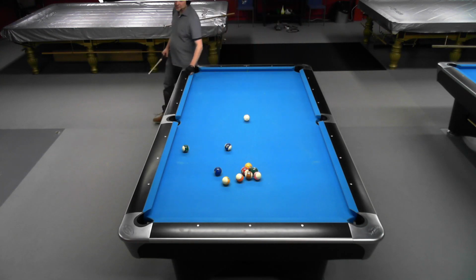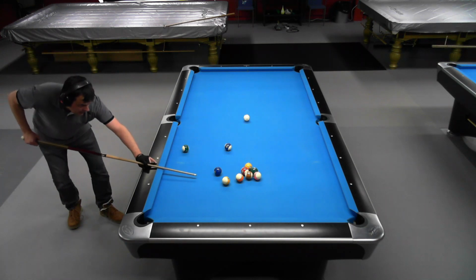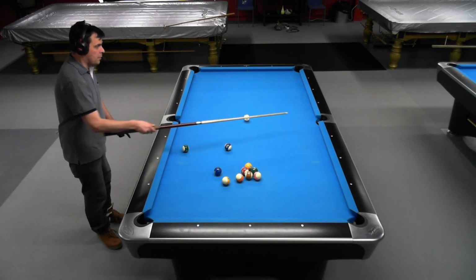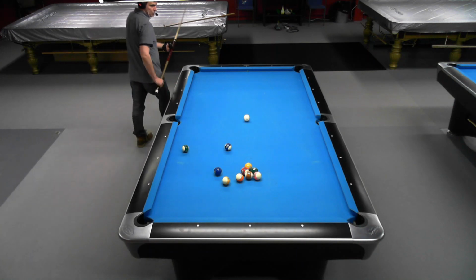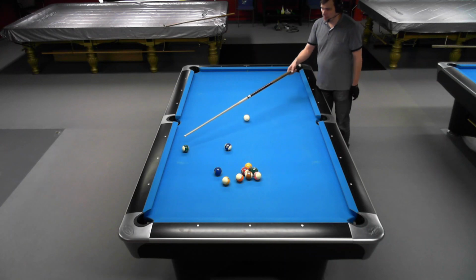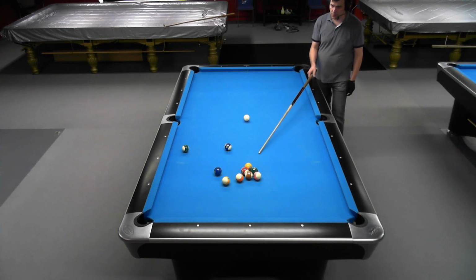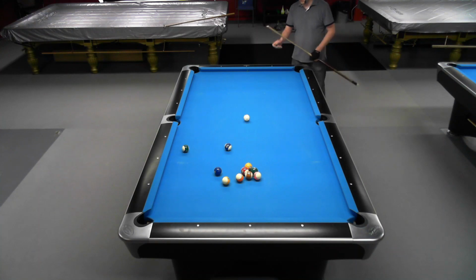So now I'm thinking, if I don't use the 2, is there anything else? There is the 9 ball here, also possible, and I could also shoot the 14 and play 2 cushions here. I kind of like the 14 because even though it's a more difficult shot, it's not difficult for me. But you might try to shoot the 10, get here to the 2, roll it, and shoot the 9. Get to the 9. Okay, let's play that.